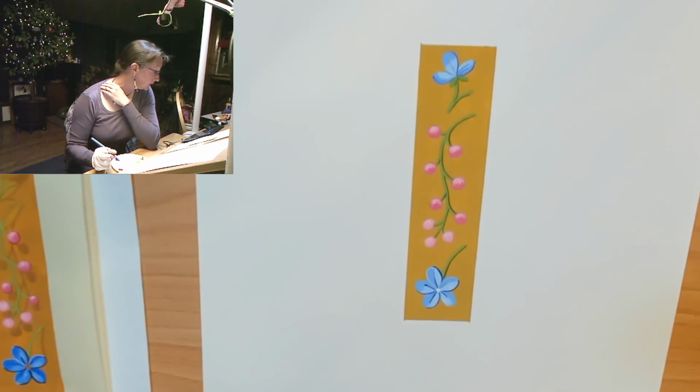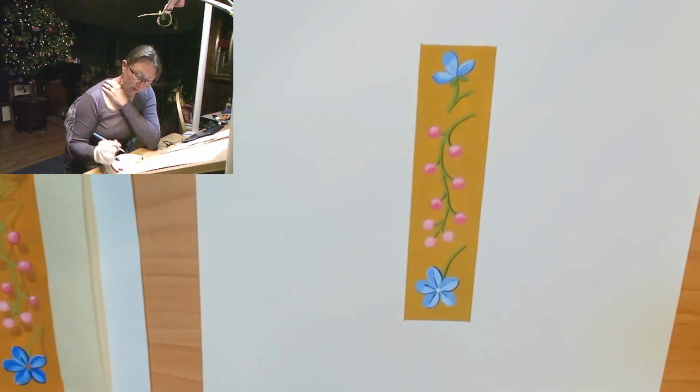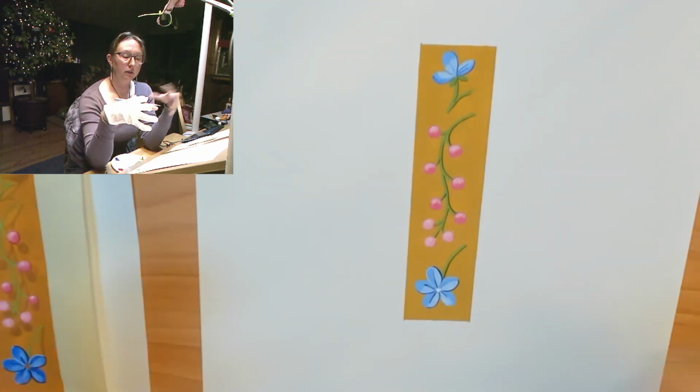Do you break up the darker pink edges on the lighter berries? No, not really. It's a more defined edge in the source. You can fade it a little bit, but you don't want to blend it too much.